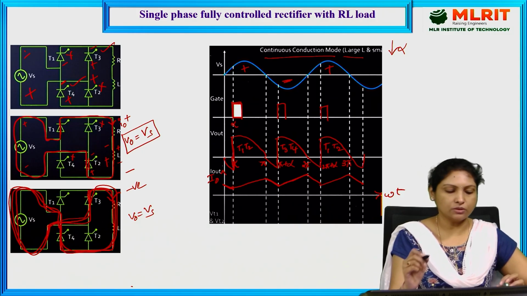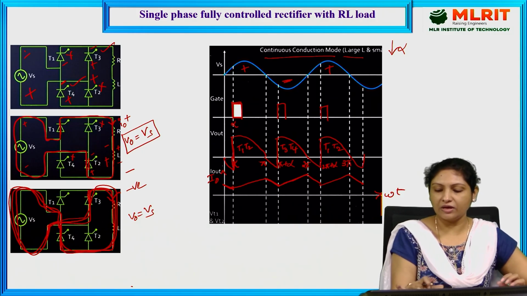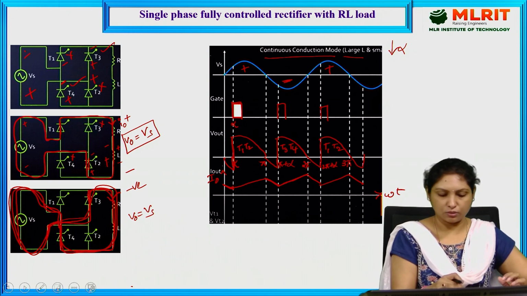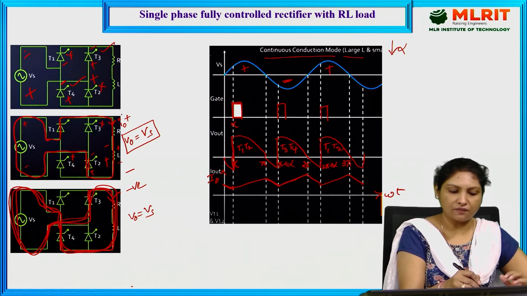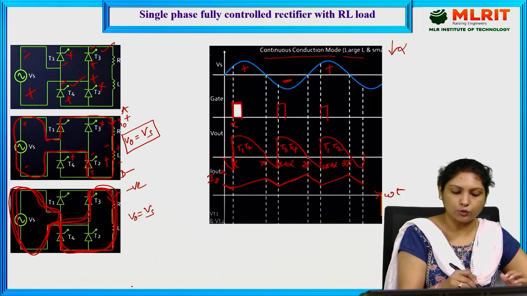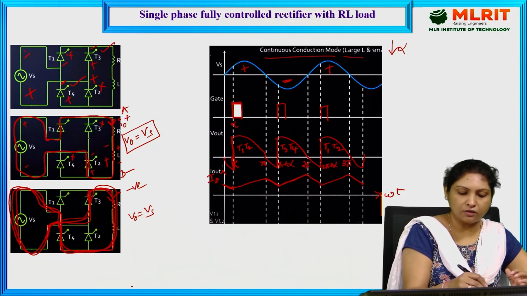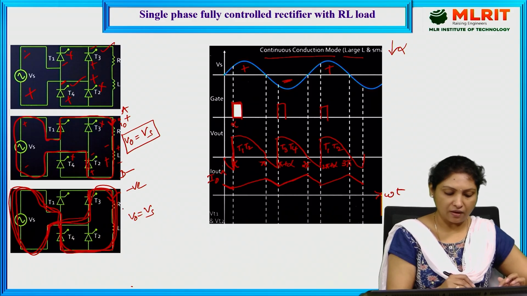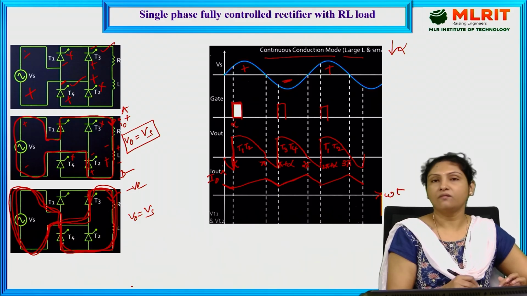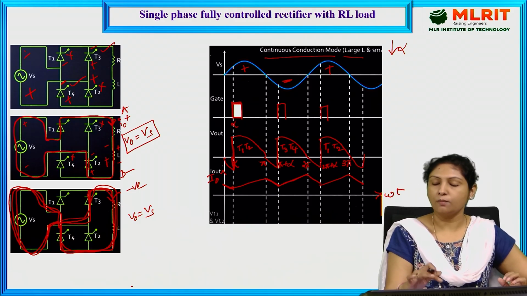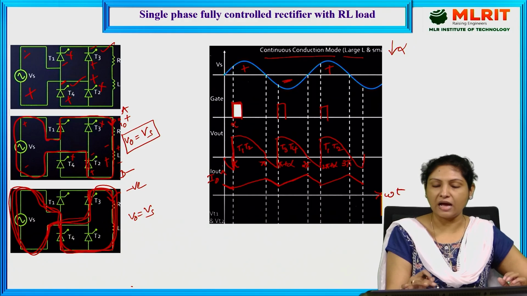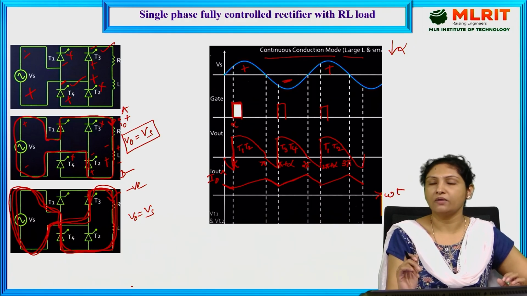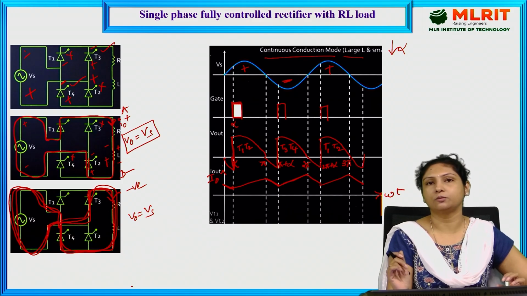Hope you now understood. We are getting the unidirectional output because of the flow of the current through the load. During the positive half cycle, current is flowing from A to B. This is the direction of the current which is flowing through the positive half cycle. Even during the negative half cycle, current flow through the load will be one and the same. That is how we are getting positive half cycle as well as negative half cycle converted into DC. And we are achieving unidirectional output.